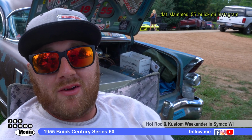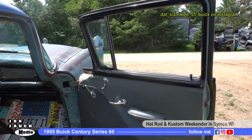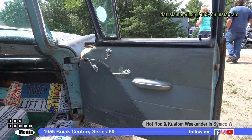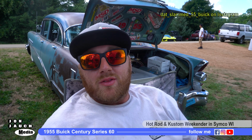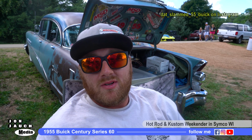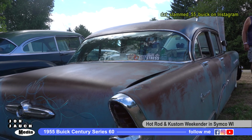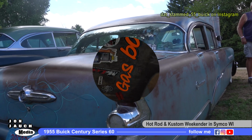This was my first vintage car, my first engine rebuild by myself. I've done essentially everything to it except for the transmission. It is really cool. Do you see a lot of these big Buicks at other shows? The Buicks are getting more love recently. They're not a Tri-5 Chevy love-wise. They don't have the following of them. But in my opinion, they're better just because they're less sought after.